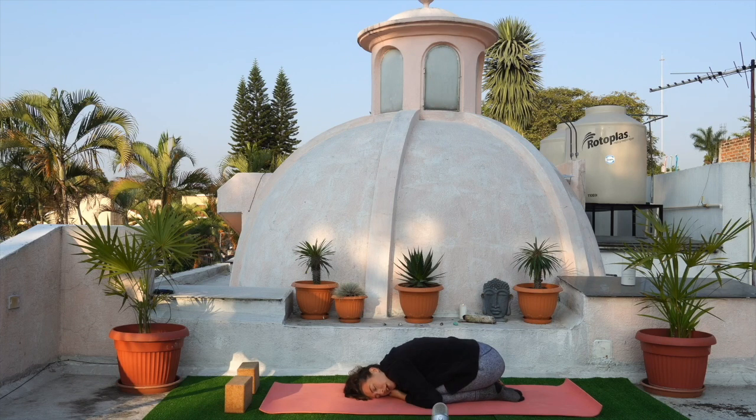Together, we'll take one final breath now. So empty out your lungs all the way. And then empty out a little bit more and hold it at the end of your exhale. Inhale through the nose deeply, all the way up to the chest and collarbone area. Hold it there. And then take a little bit more oxygen into the lungs. Hold it in. And exhale slowly through the nose. Hold it at the end of your exhale.